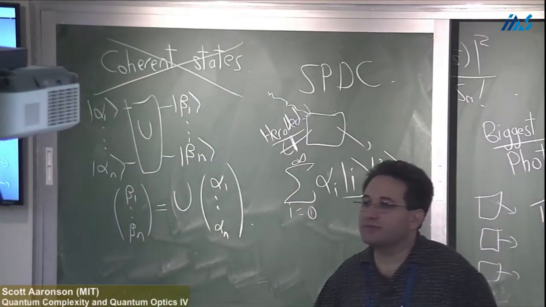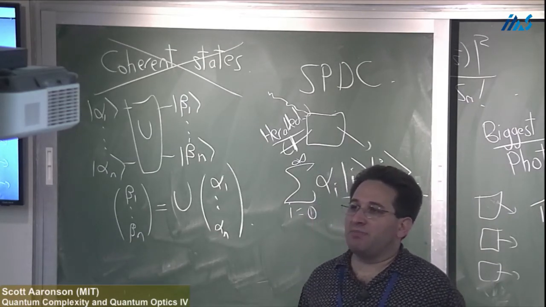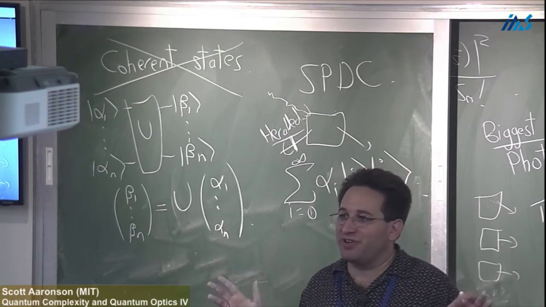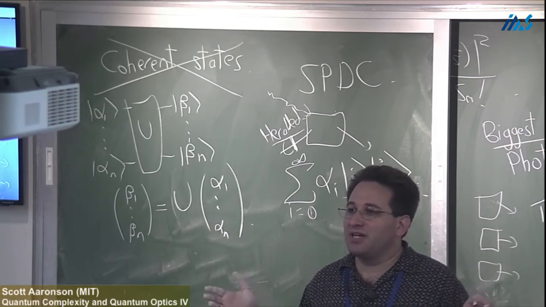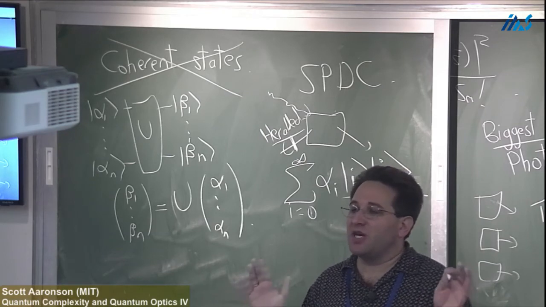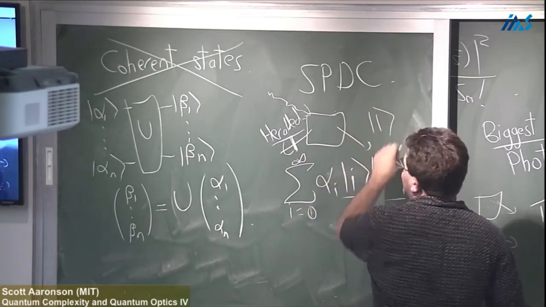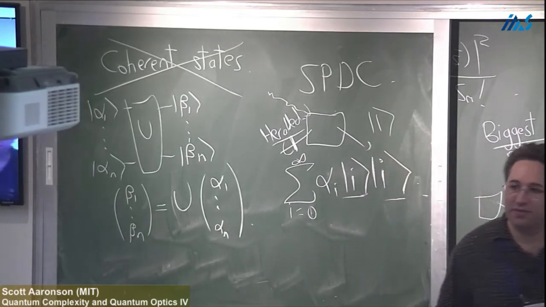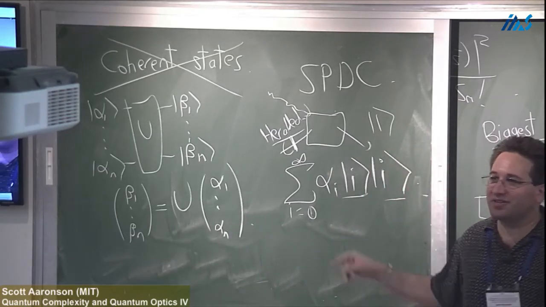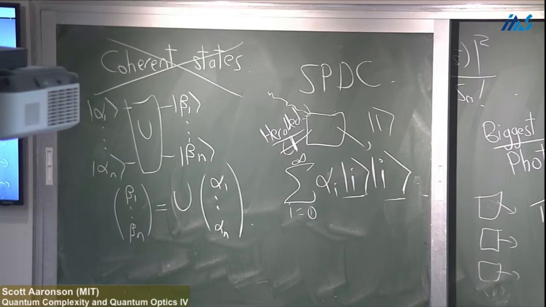Wouldn't the fact that they are entangled somehow make the photons that you actually use distinguishable? Remember that you're measuring one of them. First of all, it doesn't matter if you do or you don't, right? But we're conditioning on getting 1 photon on this left one. Conditioned on that, we simply have a single photon Fock state over here, not entangled with anything. But some of them may be 2 and some may be 1. That's right, but we're conditioning on getting 1 over here. If you do that for all of them, doesn't the exponential come back? Yes, it does. But now we're going to think a little bit harder.